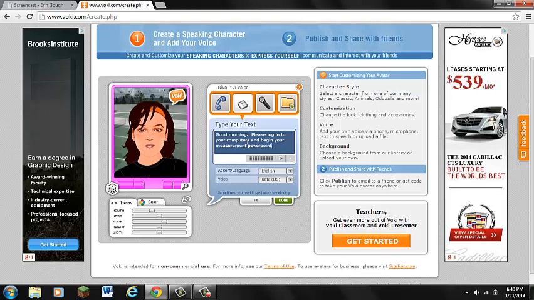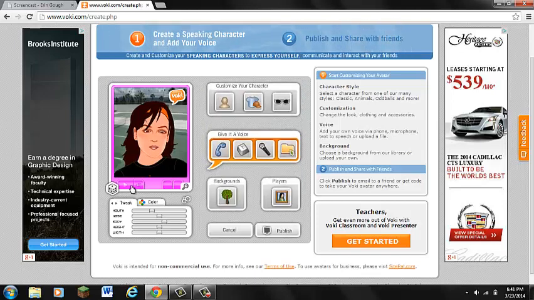Once we are finished inserting our text, you'll notice we can also personalize our avatar's voice. When selecting the voice for our avatar, Voki offers choices of both male and female, as well as various accents and languages, such as English with American, Scottish, Australian, and Indian accents. Several other languages are also available, such as Chinese, German, and French, to name just a few. For today, though, I'm going to go ahead and choose English American with a female voice in order to match my avatar. And I can click Done, and we can listen to our preview.